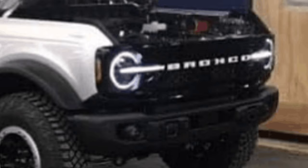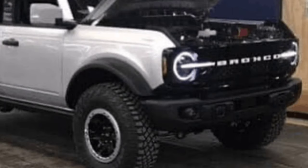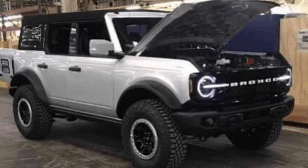Going down to the bumper, it reminds me very much of a Jeep Wrangler — it almost looks like they took it right off a Rubicon or something. Unfortunately it does look plasticky, and I'm hoping that's just the way it looks in the photo. Maybe it is steel, but I highly doubt it; steel bumpers are kind of an aftermarket thing these days. Either way, it looks good — it looks rugged and tough.